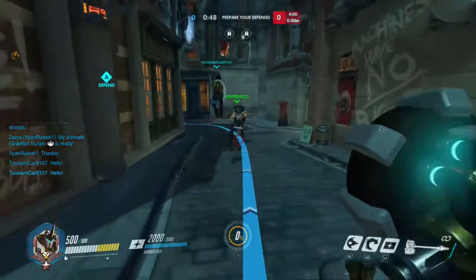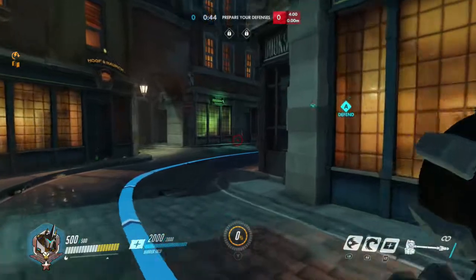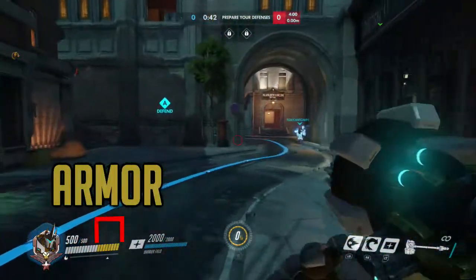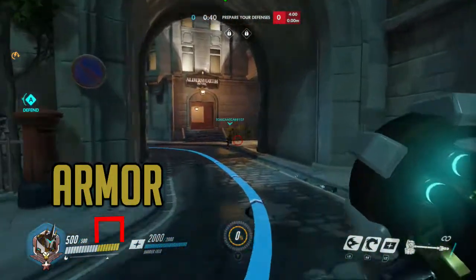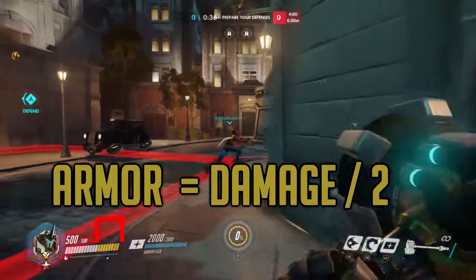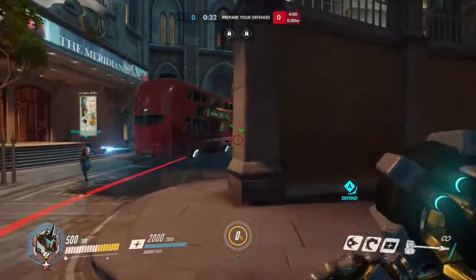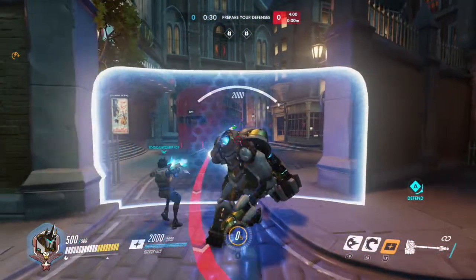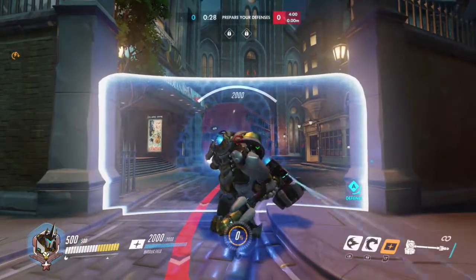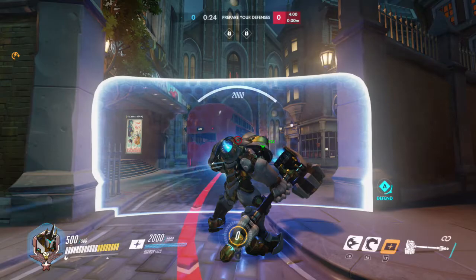Reinhardt has a total of 500 overall hit points. Of those 500, 200 of them are armor points. The reason the armor points are important is because armor reduces the damage taken by half, up to 5 points of damage. So if you're taking 10 points of damage, you're only going to be taking 5. So you just have to be particularly careful with heroes that can generate more than 10 points of damage.